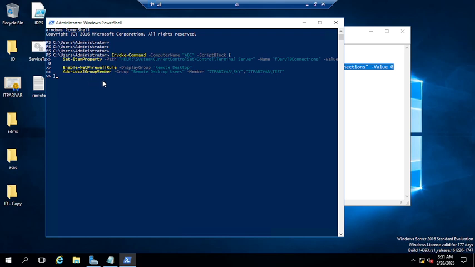In the same way, you need to modify this script again, and you can execute it on your domain controller. You need to wait for a few seconds, or a few minutes, because the domain controller will try to connect to the remote PC.